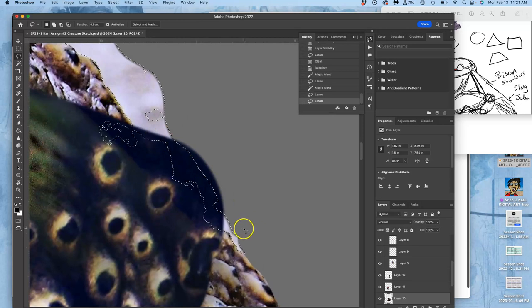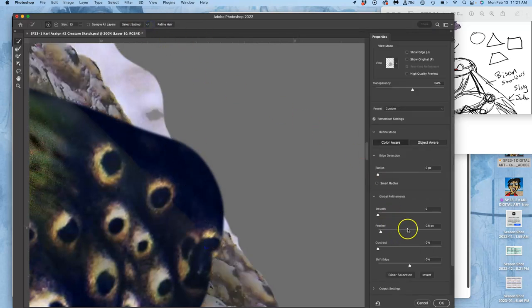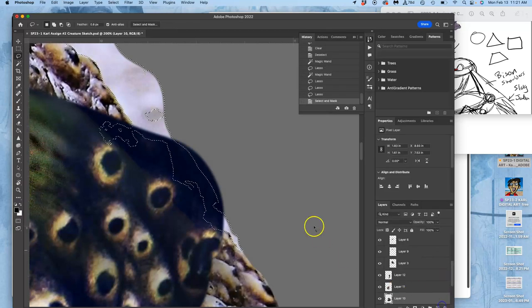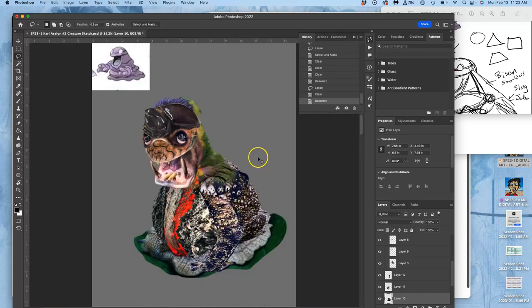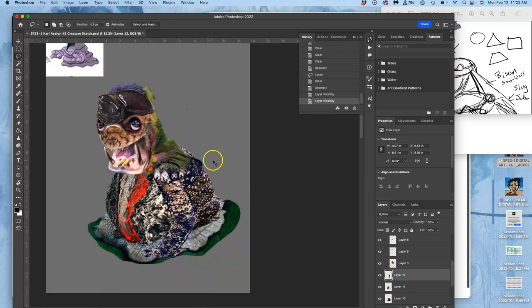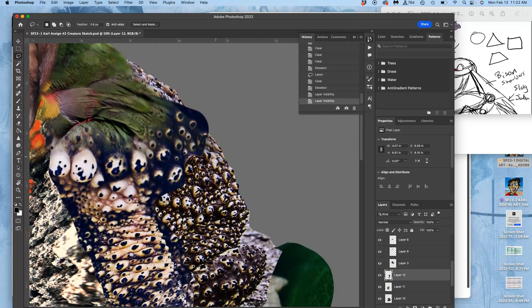And then for the rest, I can use select and mask, very slight 0.8 pixel feather, delete, delete, delete. And then if there's any remnants left over like this, I can just use my lasso to get them. Oh, you know what? That black, that's right, I kind of remember. That black comes from the arm on the back. So this is actually fun because I internally composited. This works really, really well.